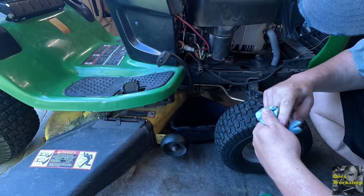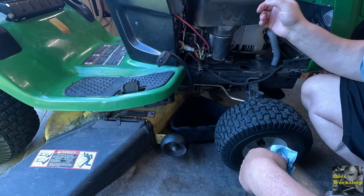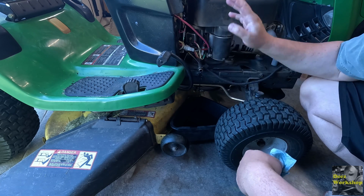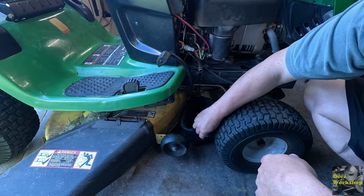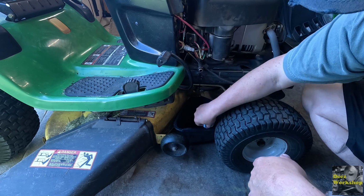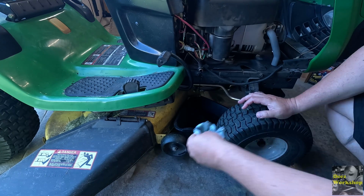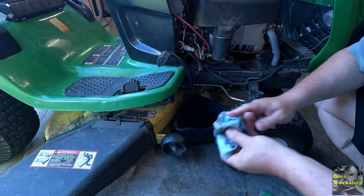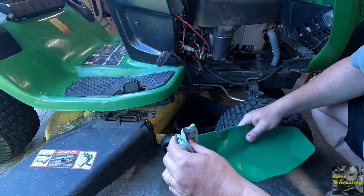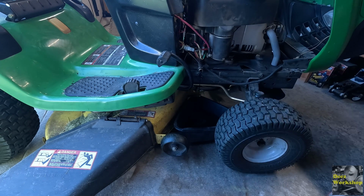I think what I might do is, I need to get the jack out anyway because I want to fix these tires. So I'm going to jack the other side up to get a bit of an angle and just let this thing drain. And then we'll check out the oil once it's done. See if there's anything alarming in there, any metal shavings, anything like that. And we'll go from there. All right, we're going to let that drain.